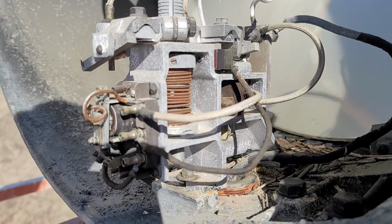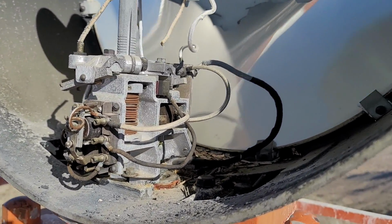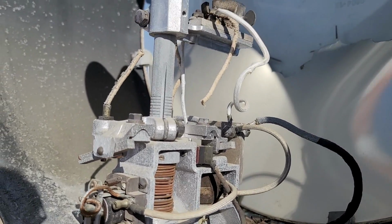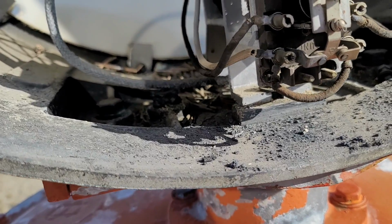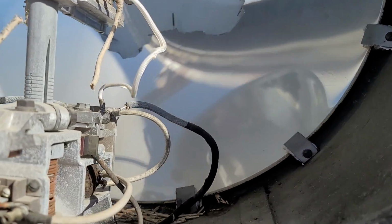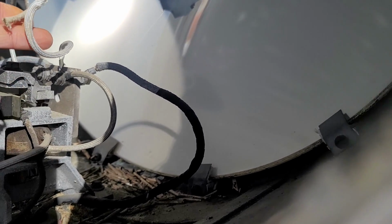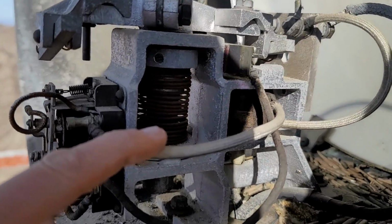Okay, well, for all the buffs out there, the airmail arrow buffs, the beacon buffs, you probably don't get a chance to see something like this up close very often. So I'm going to go ahead and give you a nice long look at all the electronic components and wires, the way this thing was wired. I mean, look how old this wire is. You know what I mean? Is this from like 95 years ago? It's still very supple. And we're in the desert. It's so arid here. You think it'd be all dried out. Wow, look at that. Oh my gosh. So cool.